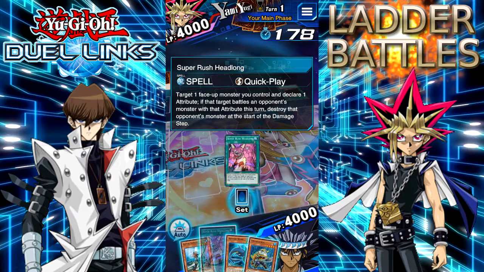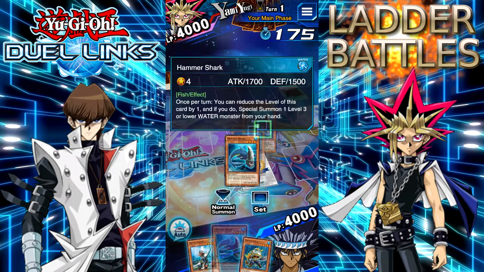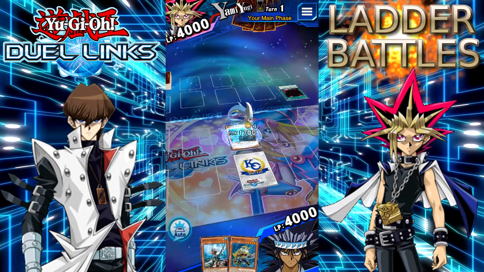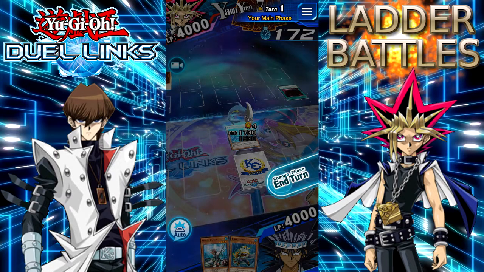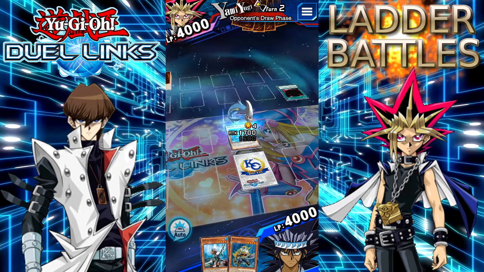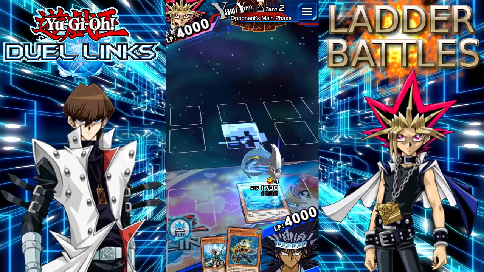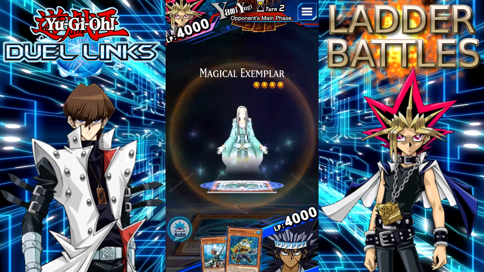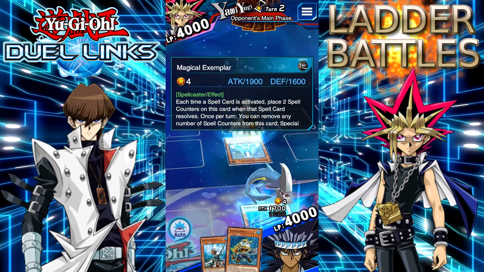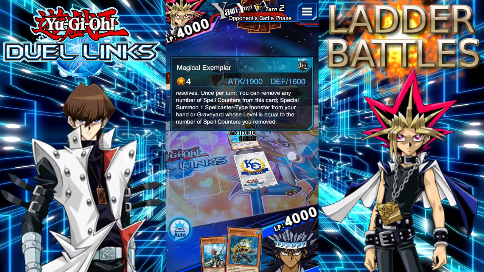So Super Rush Headlong is a good card. Let me set that down. Now let's see. I want to summon Hammer Shark. He has an ability that lets me lower his level by 1, and then special summon any level 3 or lower water-type monster from my hand, which does nothing right now. However, under Legendary Ocean, he does cool stuff. So this is a 1900 attack beater who does spell counter stuff.